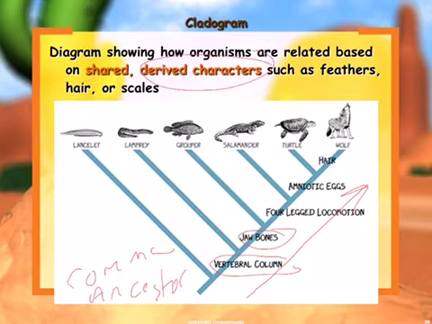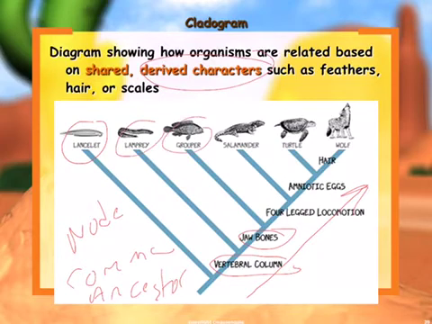An organism to the left of a derived character does not have the character. An organism to the right of the derived character does. Where an organism breaks off from the common line of the cladogram is called a node. This is where they differentiate. So, for example, you can see the lancelet here. The node here shows that the lancelet does not have a vertebral column. The vertebral column appears after the development of the lancelet. But you can see all the other organisms do. The lamprey does, the grouper does, the salamander does, the turtle does, and the wolf does.